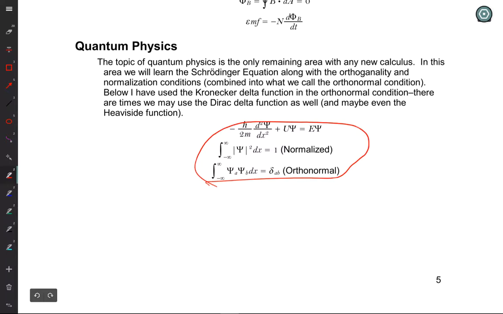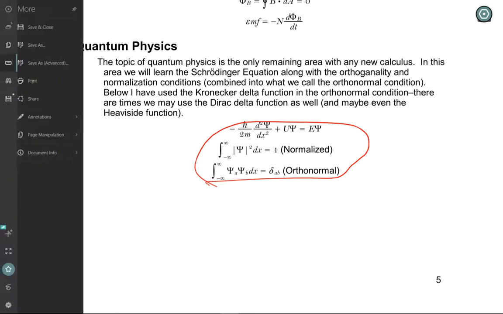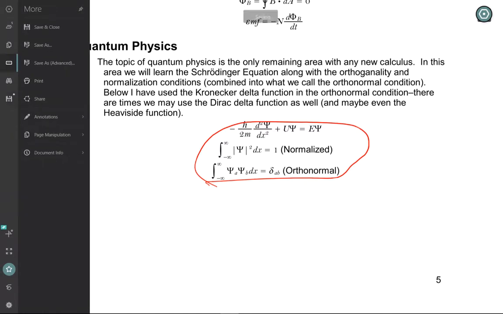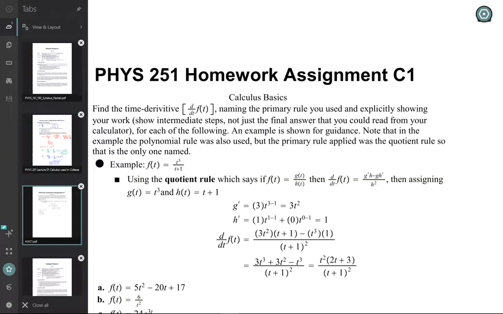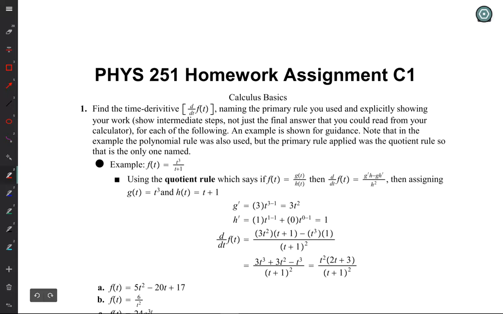Now, I gave you a homework assignment. I'm rushing right now because, of course, we're pretty much out of time. Homework assignment is right here. This homework assignment is practice calculus. And I want you, in this assignment and this assignment only, to show me the brutal, gruesome details of how you did it, name the rules you used, right? Just because I want you to think about how you did them.